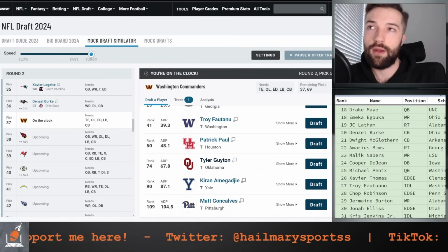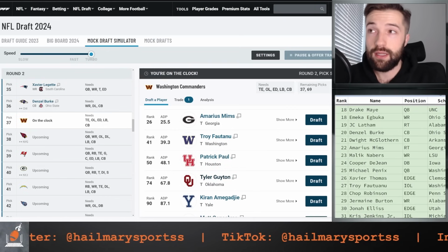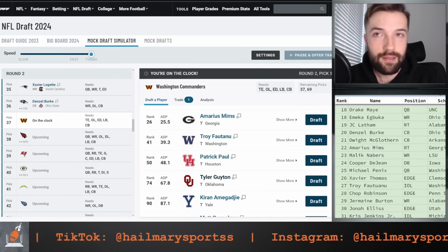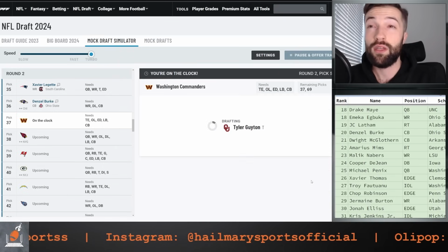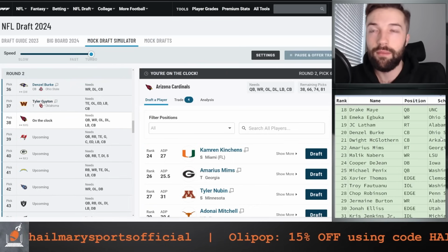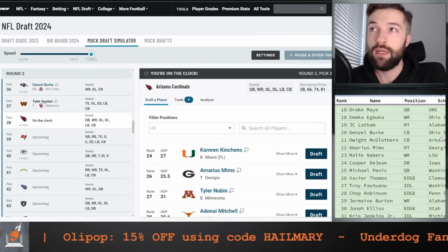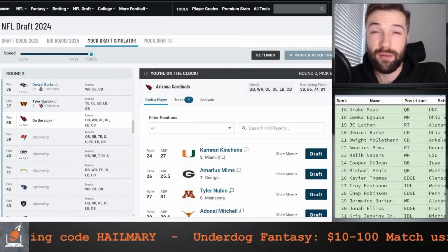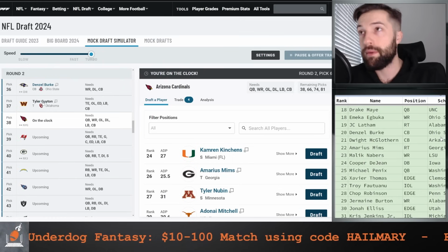I'm thinking Tyler Guyton's the best route to go. There's just not good enough value at the other positions, and this is a pretty hot commodity. Offensive tackles, as y'all know, are not the easiest to come by, and Tyler Guyton does have a ton of upside. So for me, he would still be a one-year project, but I think the fact that you can sit and develop him, he could probably be better than the one that you already have right now. I think Wiley's your right tackle, probably going to be better than him, but this guy does have a ton of potential to be a legitimate starting tackle. He just needs a little bit of polishing, and that could happen in an offseason.